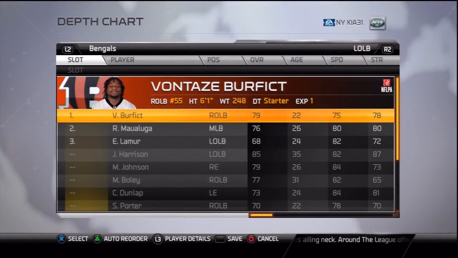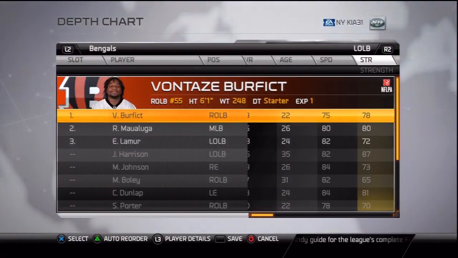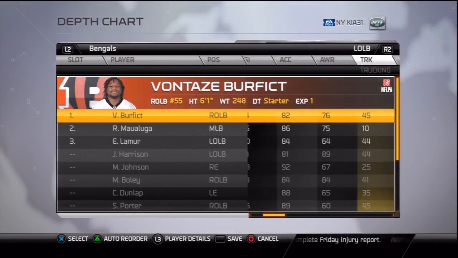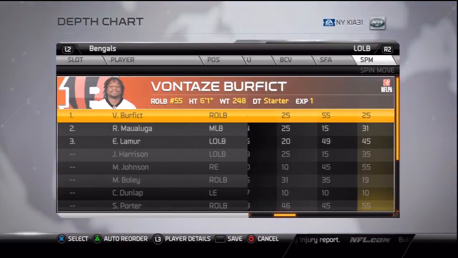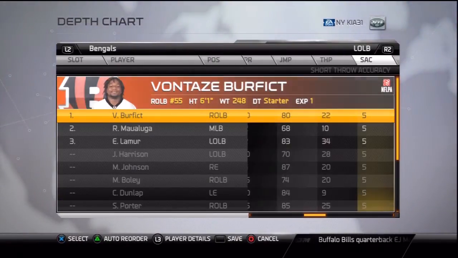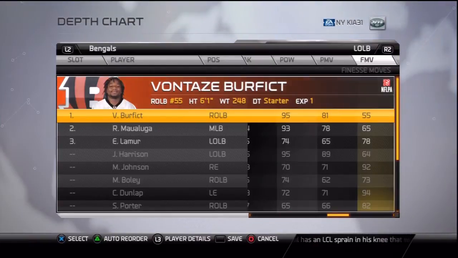Vontaze Burfict, I put at the strong side backer. He's not as fast as I would like as a 4-wheel. You know, decent strength. Good awareness, good enough. And he can really hit. 91 tackling, 95 hit power, 87 block shed. So he's really stout against the run.